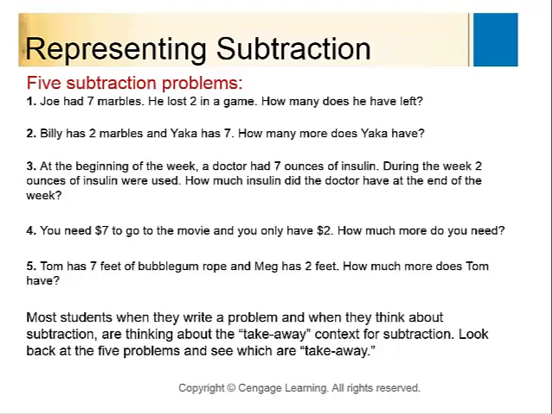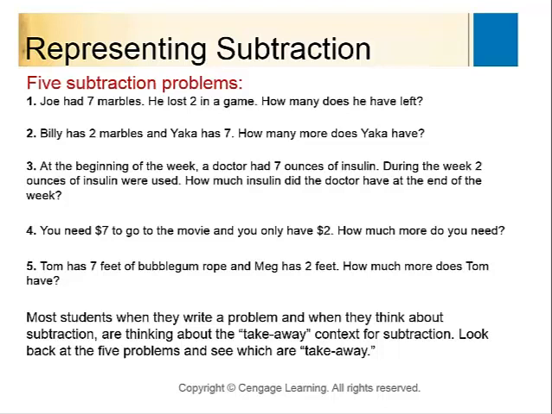If you'll notice in problems 1 and 3, we're talking about how much we have and then losing or taking away another amount. So these would be the takeaway problems. The next type of subtraction problem would be a comparison type of subtraction problem, and numbers 2 and 5 are comparisons because we're looking at how many each one has and we're comparing and saying who has more.